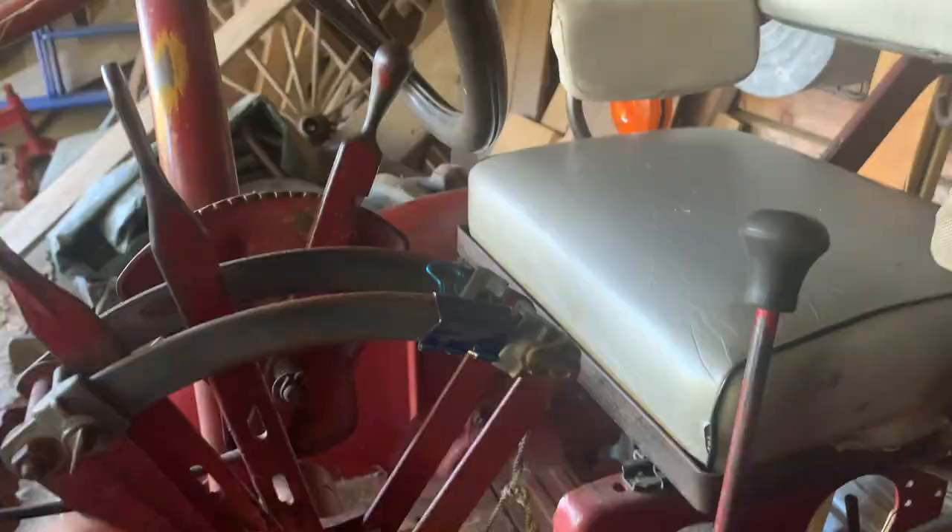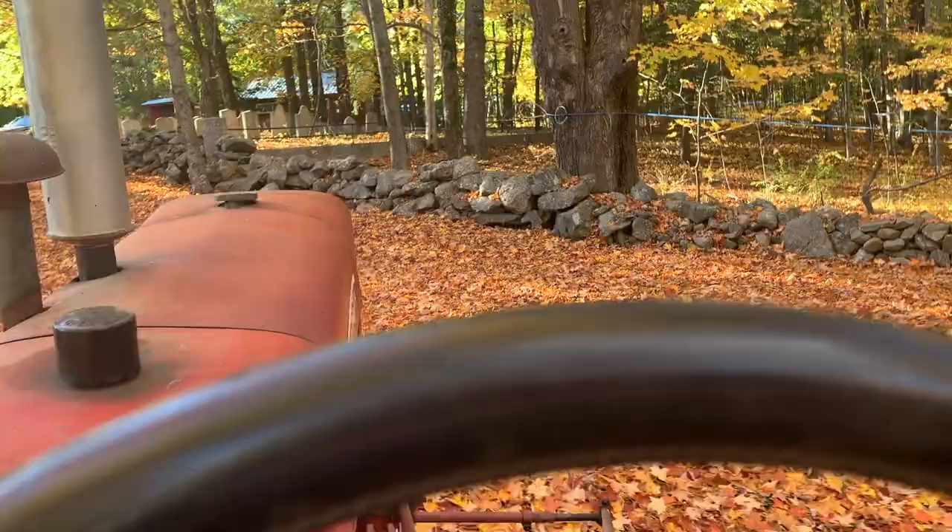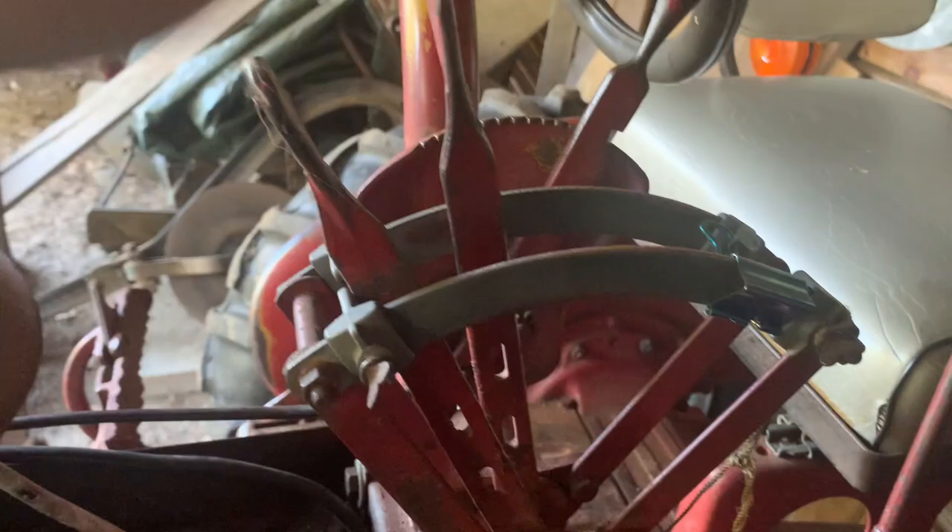My brother's very thrifty. You can see this butterfly clip here — that would be the stop for the touch control — and this one works, it's all freed up. His stuff was always immaculate, and you'd be hard pressed to find something he had that was broken for very long because he was right on top of getting it taken care of.